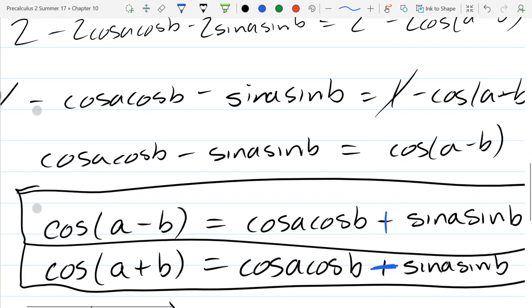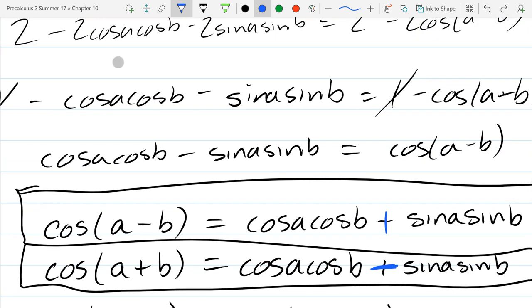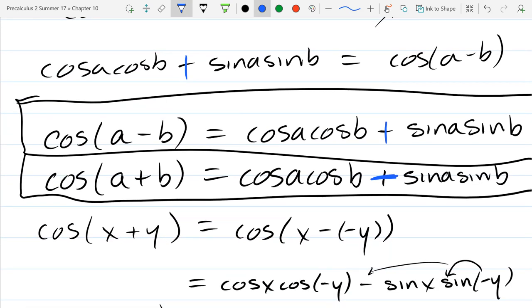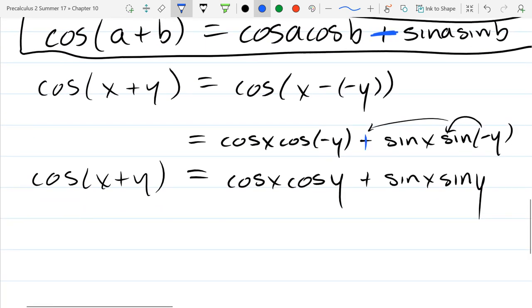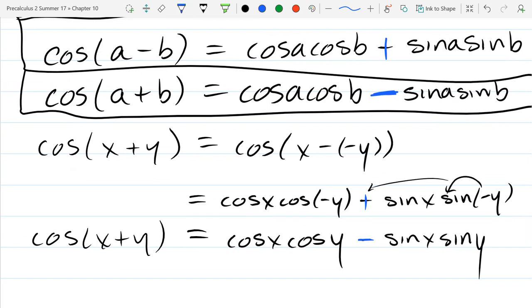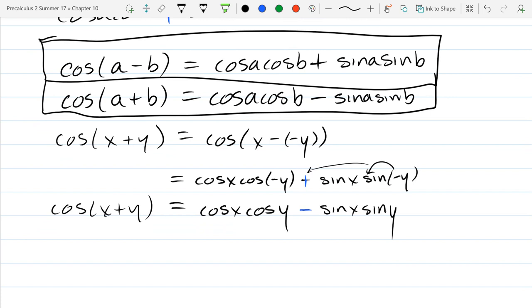Oh, thank goodness. All right, it was right at the end. So I said I'd made everything negative, so I said make it all positive. I said that and didn't do that. So that should be a plus right there. Changes that first one to a plus. Changes this to a plus, which changes this guy to a minus sign. There we go. Now that minus sign, no problem. All right, so these are going to be on your formula page, so you don't need to memorize them. All right, let's go ahead and do some problems with these.